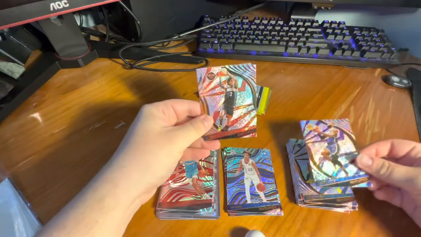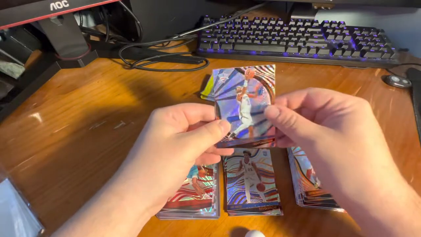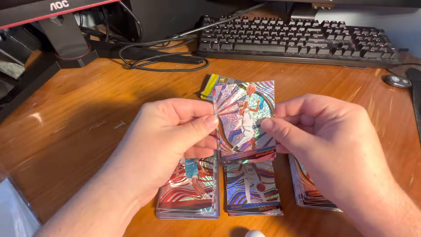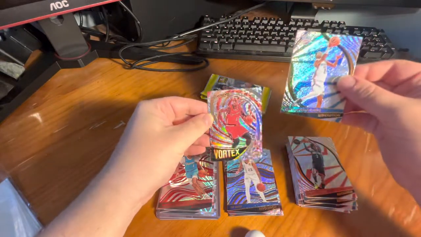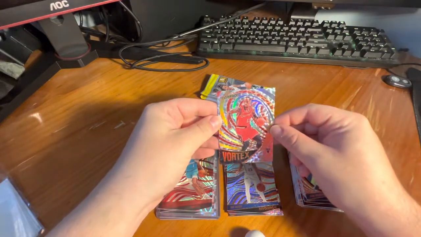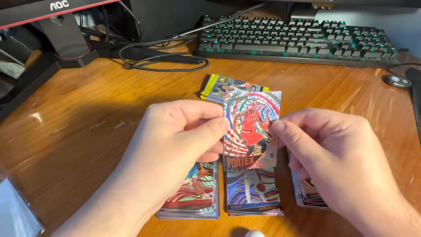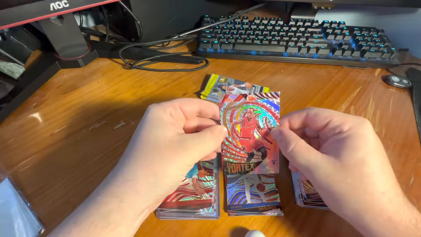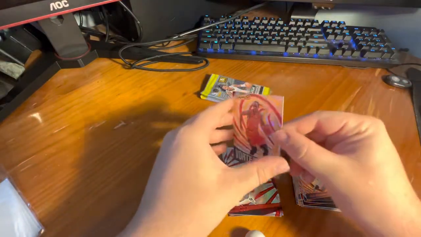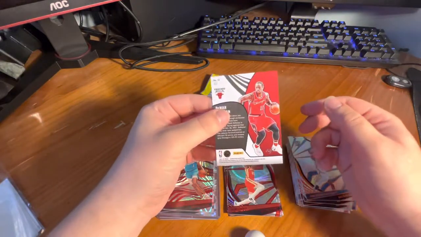LeBron. Kevin Porter. Shy. Let's see. This is our insert. DeMar DeRozan Vortex. It's a pretty cool insert. Like the little background on it. Kind of looks like it moves a little. And Clint Capella. Check out the back of this quick. It's a one of one.